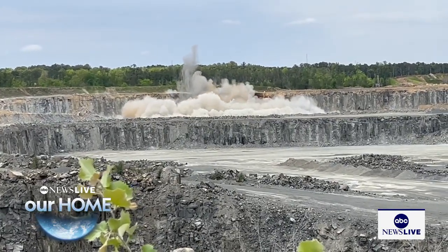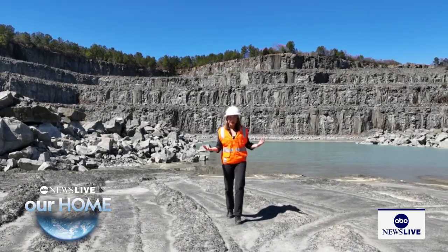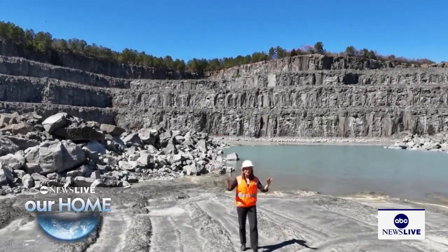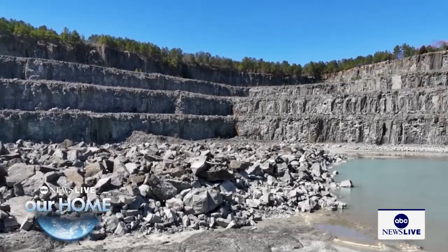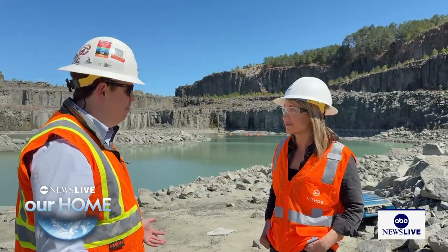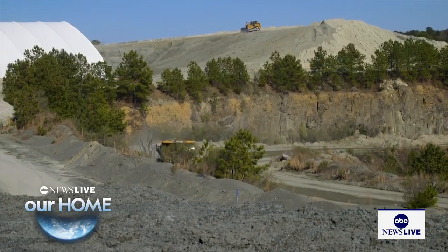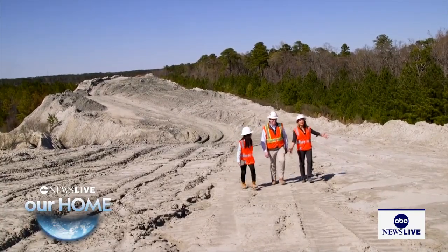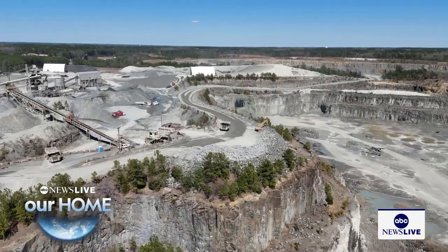Fortunately, the quarry and others like it have a lot of it laying around. They're not blasting a big mountain and making a hole in the earth just to make this happen — this giant mine is already making rock for asphalt and concrete. When you extract all that ultra-fine material, you've got to find somewhere for it to go. For the last 10-plus years, we've just piled it up, made some really big piles and berms out of it. Those berms of what they thought were waste grew to what they now affectionately call Brown Mountain — or carbon capture mountain, as we'll call it. A 120-foot mountain of basalt dust that Lithos is buying by the literal truckload.